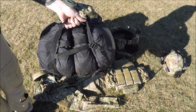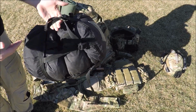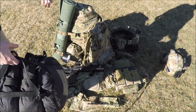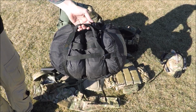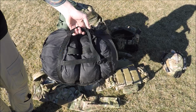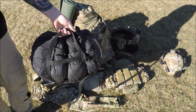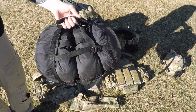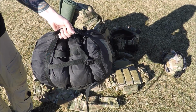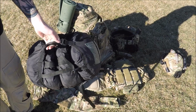Something I ran into a lot was how heavy this was on my pack. I ran some paracord through these and tied it to the bottom of my ruck, so it would dangle around and constantly hit me in the back of my thighs. So running with the pack would definitely not be the way to go. You have to drop this first, which I don't like, and it's really big, bulky, and heavy. I'll probably end up selling this to a buddy of mine and picking up something a little bit more compact.